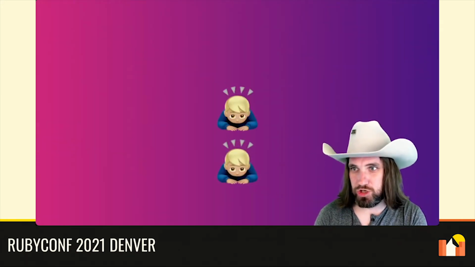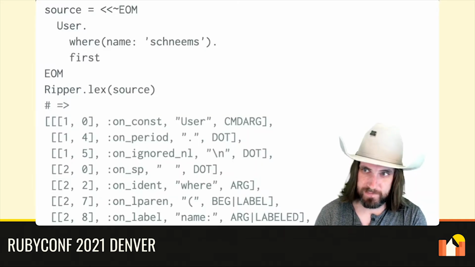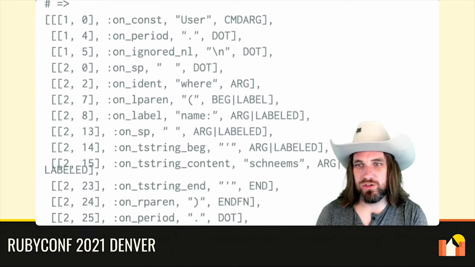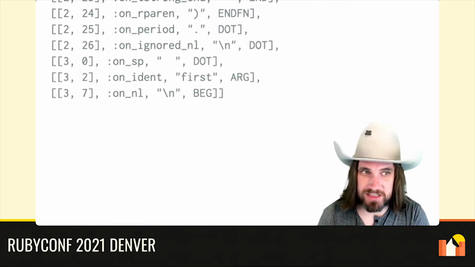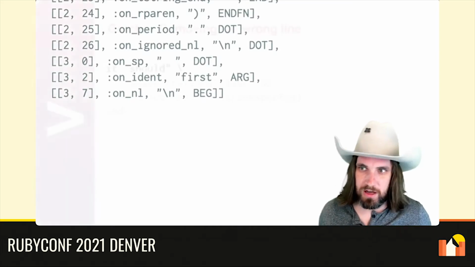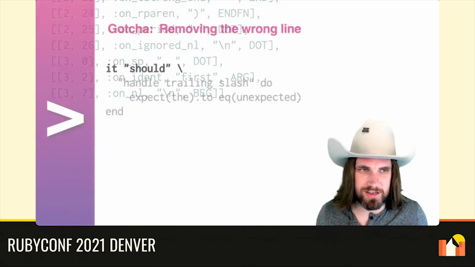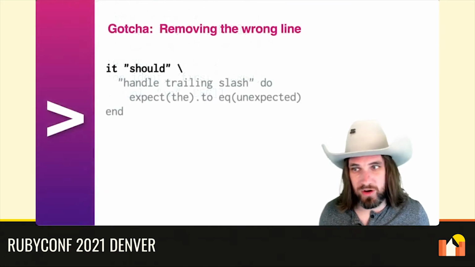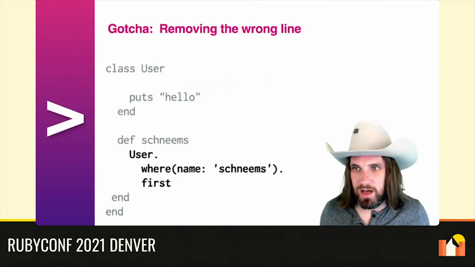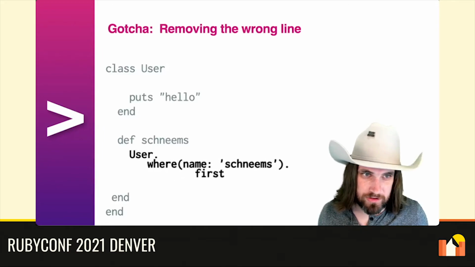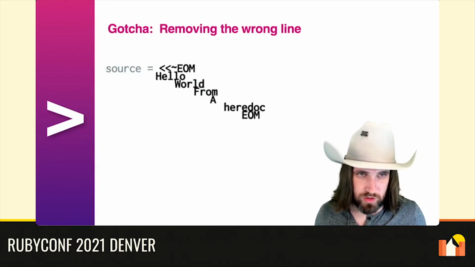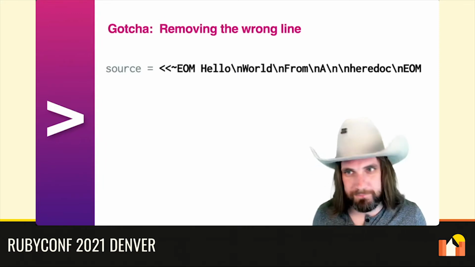Okay, so what should we do? We can use the lexer to detect these specific edge cases. And we can use that information to combine logically consecutive lines together, so there's no way to remove one without removing all of them. It's hard to show visually, but essentially it looks kind of like rewriting source code. The trailing slash would become something that looks kind of like this, in theory. Our method chain would become something that looks like this. And our here docs that are causing problems would end up something like that.